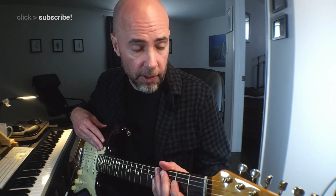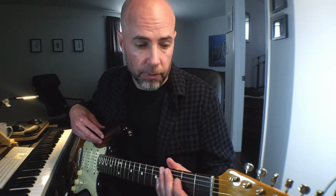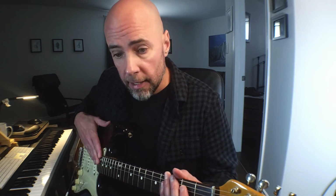So this guitar is a 1982 vintage reissue of a 1962 Stratocaster. Not to be confused with the recent Custom Shop reissues or the 1990s American Fender reissues. Back in the 80s, they were produced, I believe, in Japan and in America. I'm not sure whether this is the Japanese or the American, but it doesn't really matter because it plays great, aside from the couple of upgrades and changes that I need to make to it.